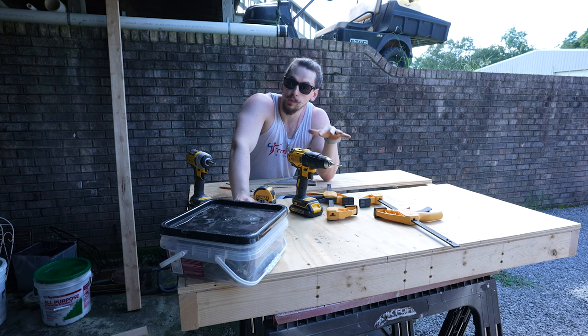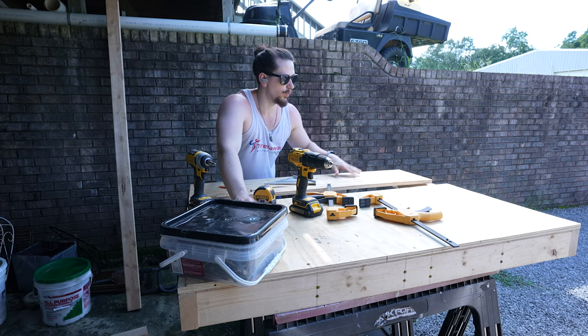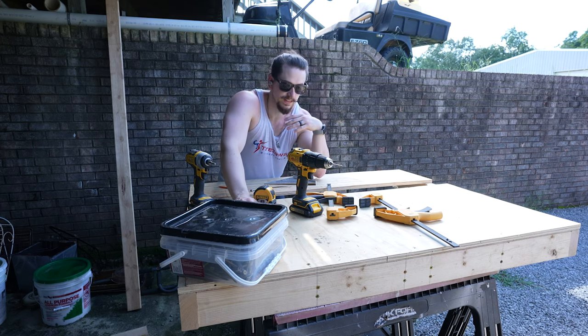So we're done with the frame. All we have to do is mount the pulley, prepare the cable, and then after that we'll talk about why I've decided to make this design the way that it is.